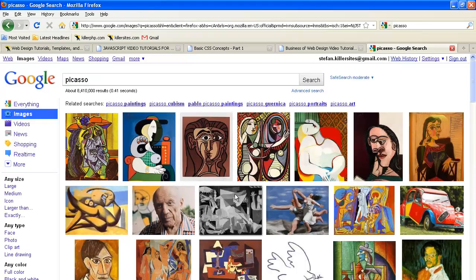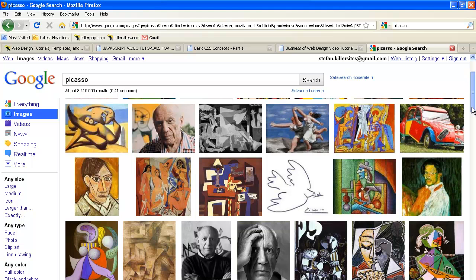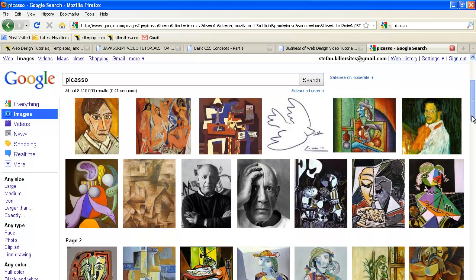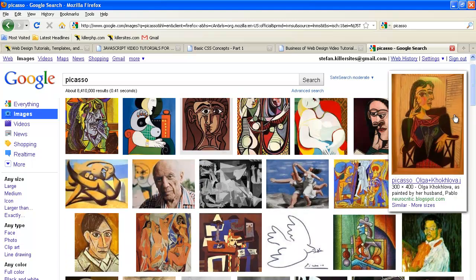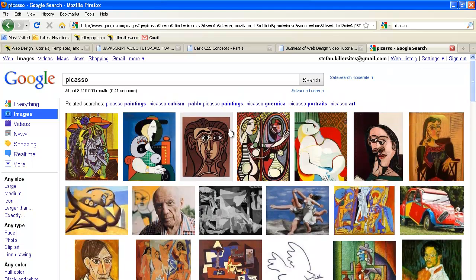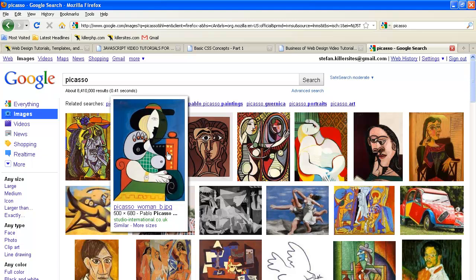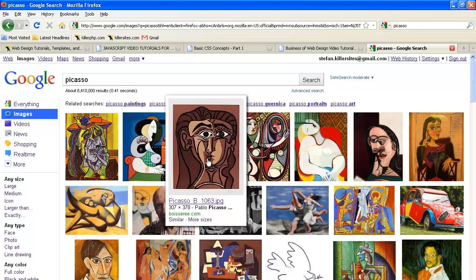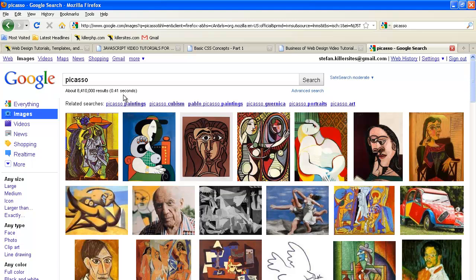Now you look at all these Picasso images, you notice how they're very, very similar, right? This is his style. You can pretty much identify a Picasso painting right away. And so if greats like Picasso get locked into a style, then it's no shame that you as a humble web designer should find yourself in the same boat.